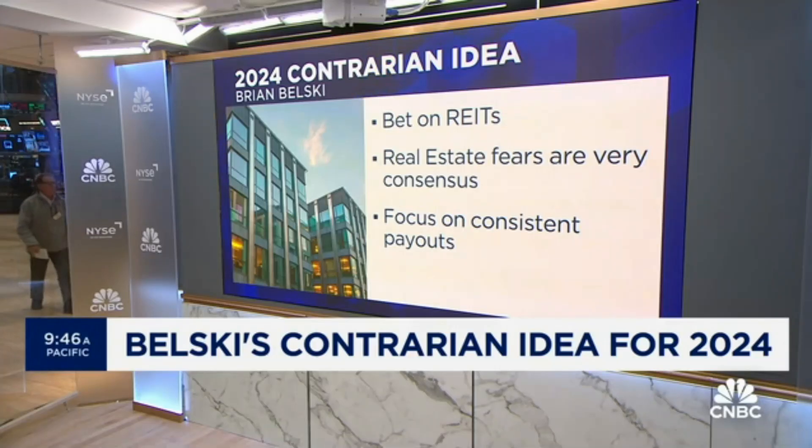One way to find REITs is to look in very specific sectors. For example, Boston Properties, which we added to our portfolios on December 1st — it's up 25% since then. We've also owned Prologis, ticker PLD, for several years — it's an industrial REIT. And in the small mid-cap space, CUBE, with about 20% of their business here in New York City. Given that REITs represent only about three to three-and-a-half percent of the market, you can have a slightly higher tracking position, with a one percent position in each of these stocks to be overweight.